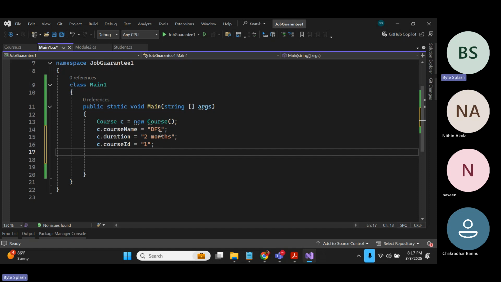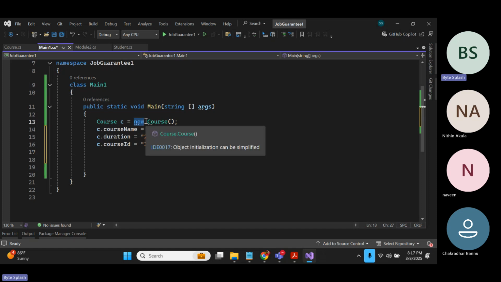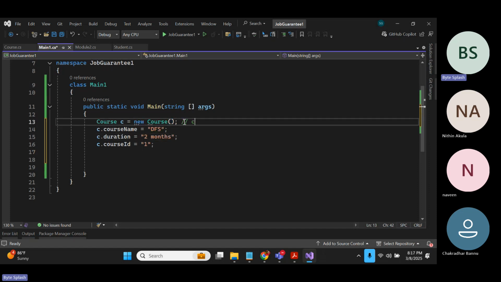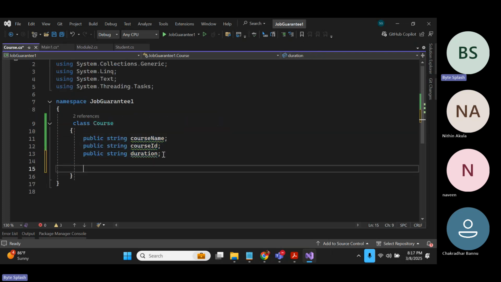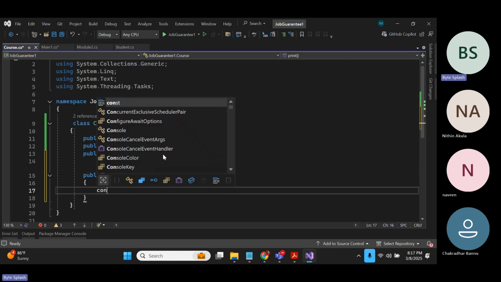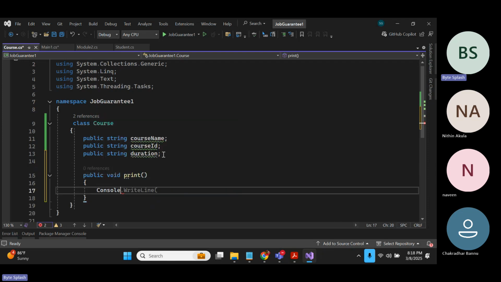So now what is this new and what is this? This we will call a constructor. Constructor means it is constructing a new entry point for the course. Using that entry point, we can access everything here. Even if you want to have a public void print method, where it will print the course, it will actually do Console.WriteLine course name.